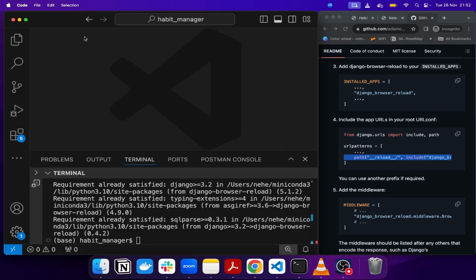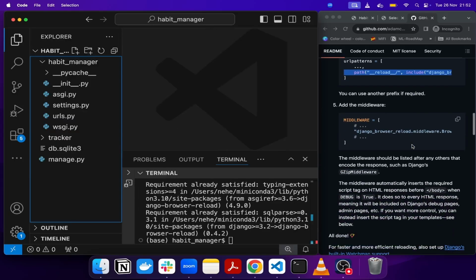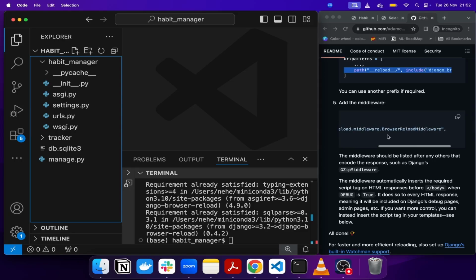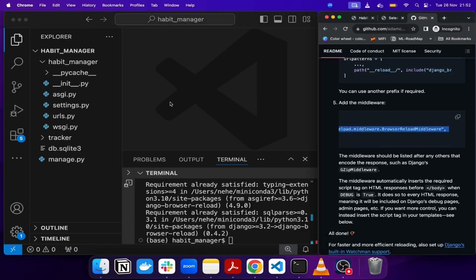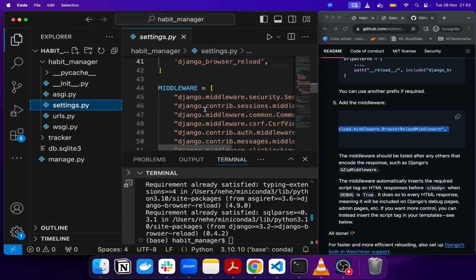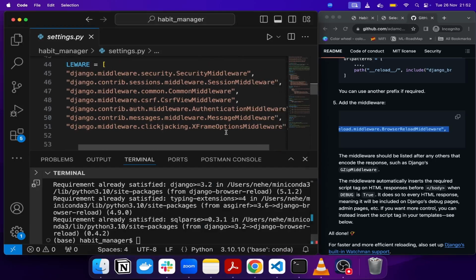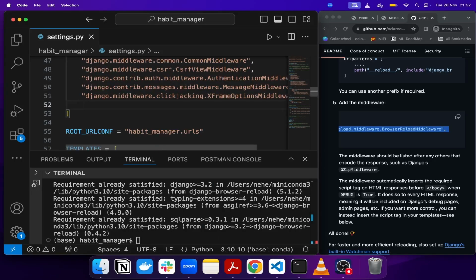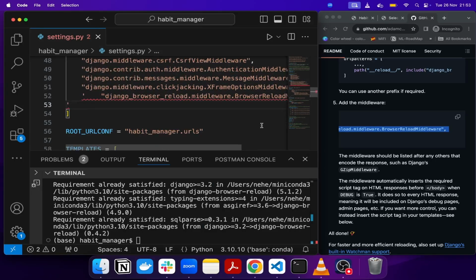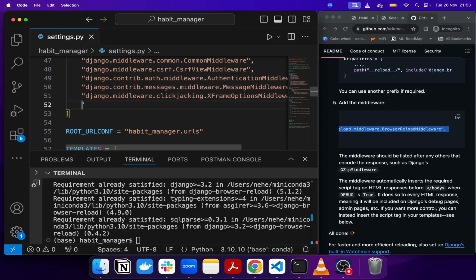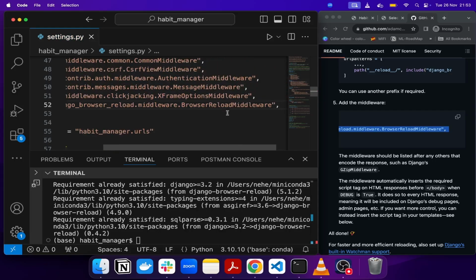When you're done with that, scroll down, copy this too, go to settings.py, middleware, and add it at the end. So we add middleware like that.